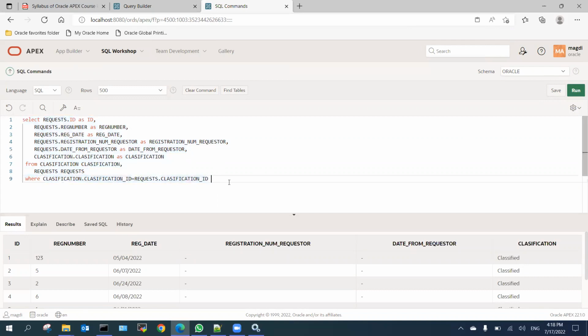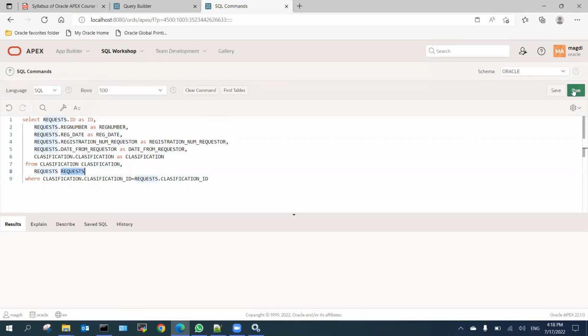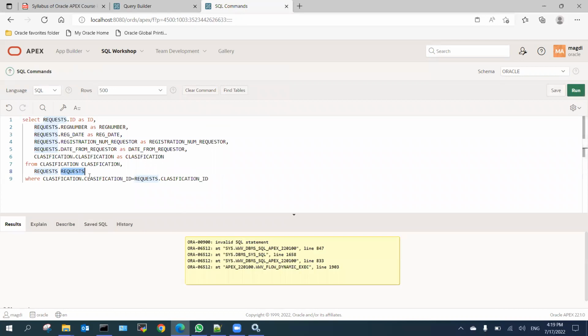Unless you click out of the query, don't do this, because if you double click on this and try to run, it will say invalid SQL because it tried to validate the highlighted part here. So you have to make sure you highlight the whole query, or you click out of the query itself.